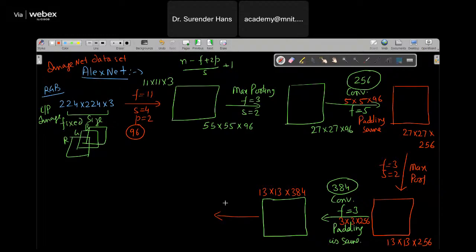So now tell me the dimension of the feature map here. So the dimension of the feature map, that is 13 cross 13 cross 384. Okay, and the filter dimension, that is 3 cross 3 cross 384.